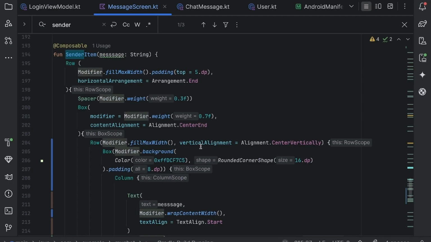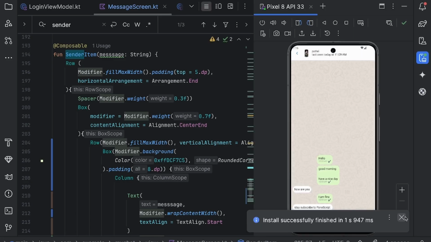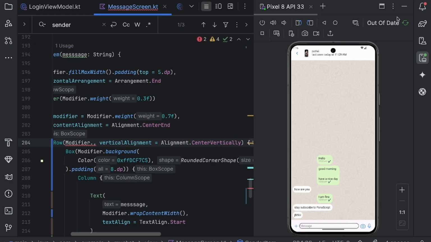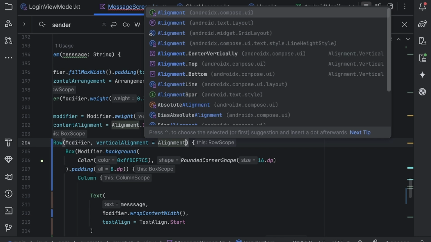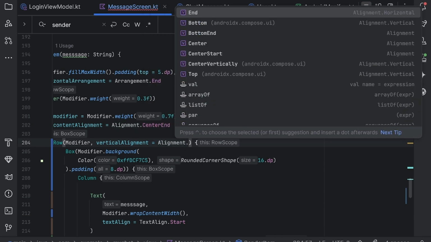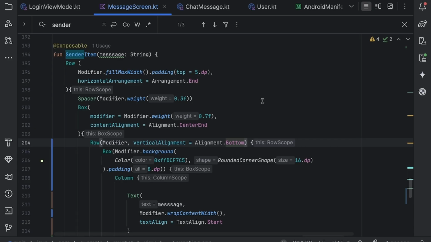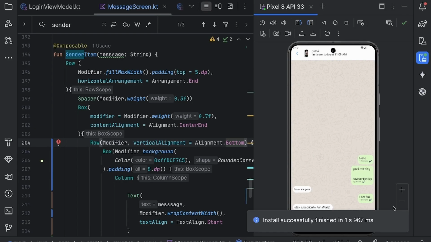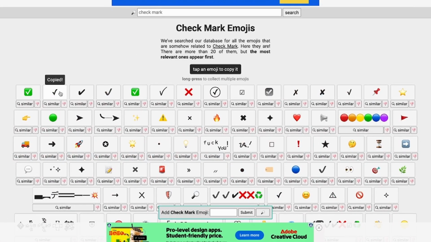Let's run the project. Cool. Here also no fillMaxWidth needed. It looks fine. And further, I'm going to add this tick icon.